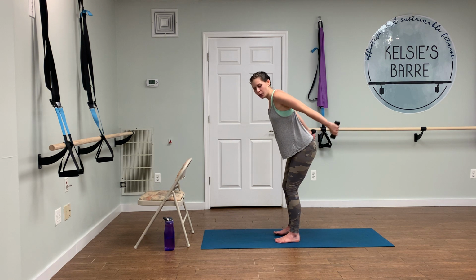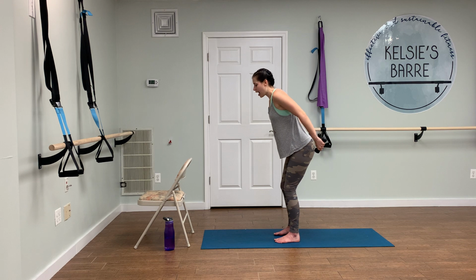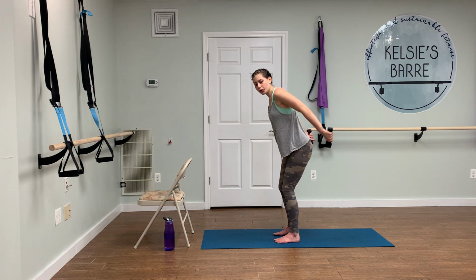Three, two. All right, so last one, you're gonna hold it back. Try to keep the weights back behind you. Add a little pulse back behind your tush. Lift it up, up. Try to keep those weights up as high as you can. For 5, 4, 3, 2, and on one, you hold it back.